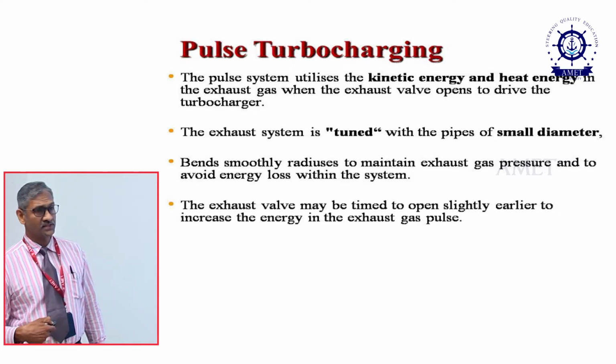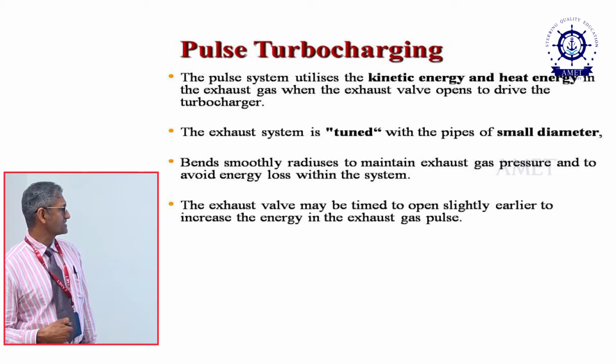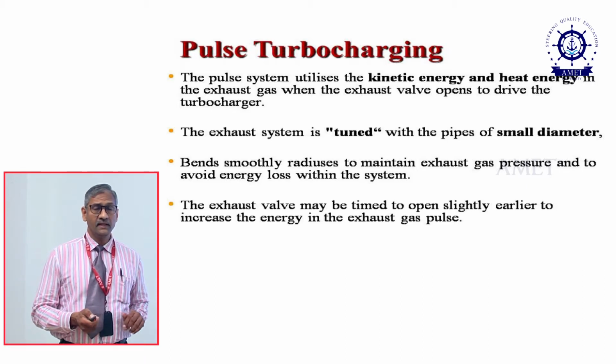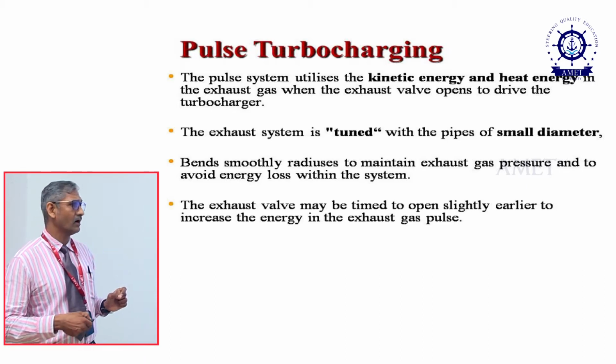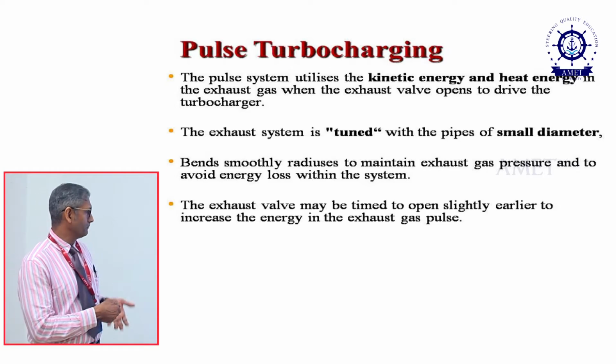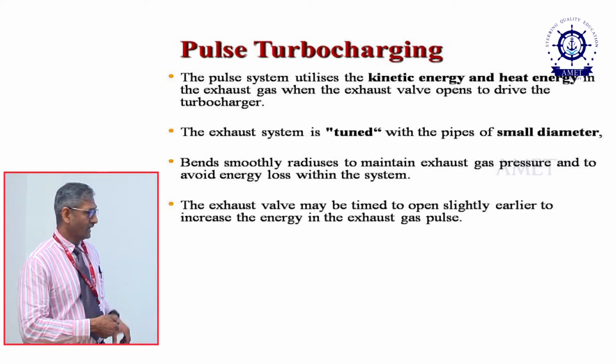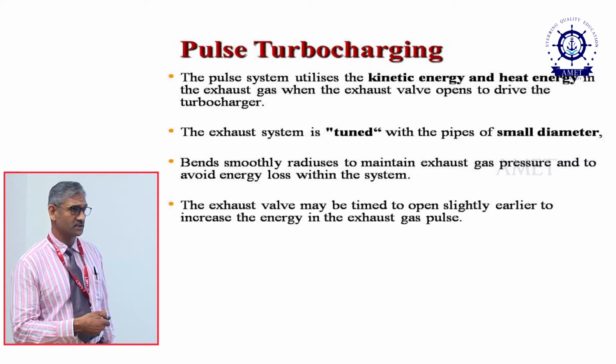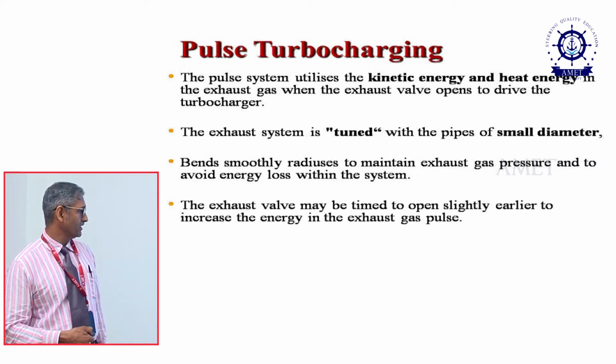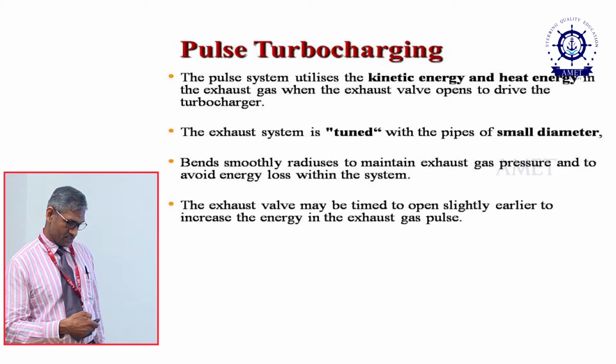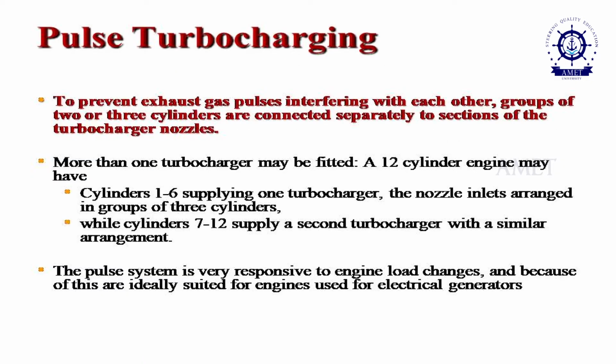Now, a key thing to mention about the pulse system is there should not be any bends in the pipeline, and the pipeline should not be large. The pipeline should be as narrow as possible, and it should lead as smoothly as possible towards the turbocharger. The timing of the exhaust valve is also very important. Here is a very important measure. What you are seeing here in red is the word of caution.